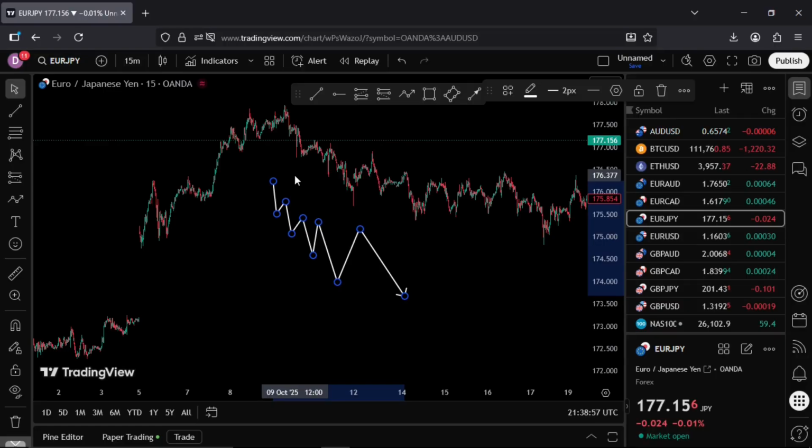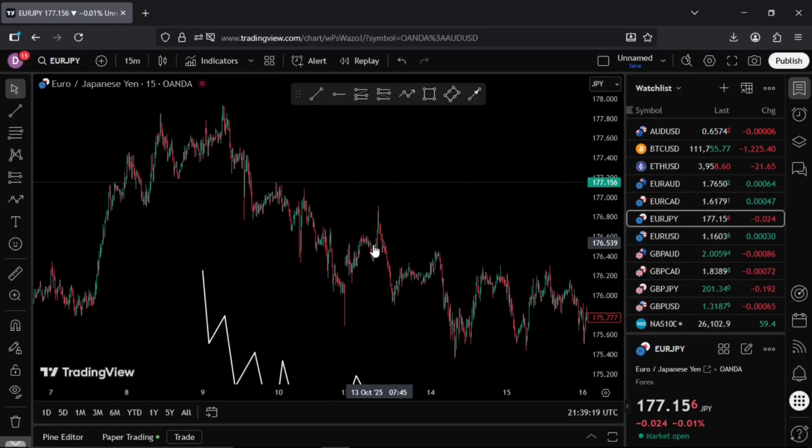That's what I was saying, the best way that you can learn how to draw these structure points is by putting in the time on the charts. It comes with time. The more time you spend on your chart, the easier it will get for you to draw these structure points.